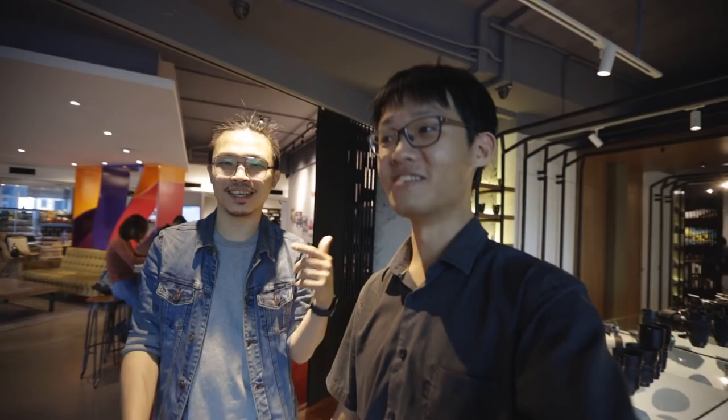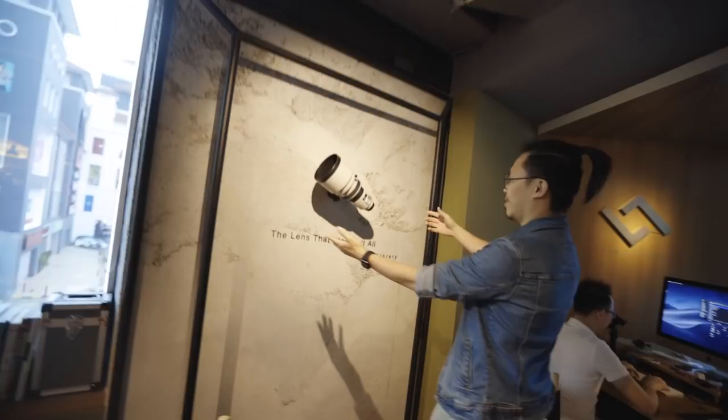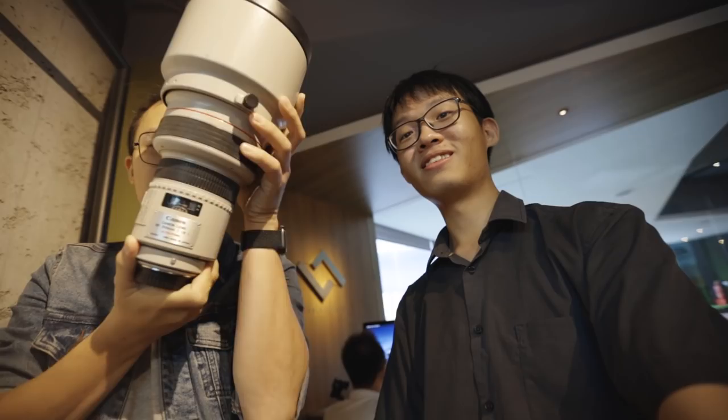Why I started doing all this — this is an actual lens, by the way, not a lens mug or anything. This is my beloved 200mm 1.8, and he's mounting it on the wall. This is the lens that started off the whole idea: as a photographer, you usually have your own gang and you get to share gear among yourselves. I just enlarged that to a bigger scale — a library scale — so that everyone gets to share gear.